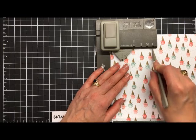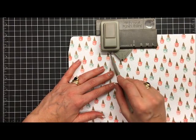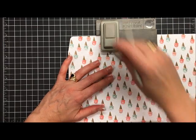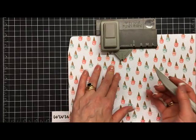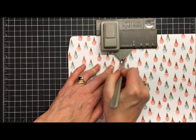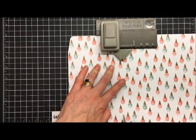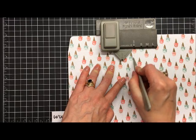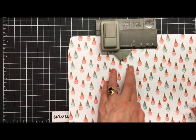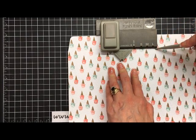So then we're going to bring this score line, which is right here, all the way to the left side where this little poke out is, and make sure that that's lined up. And then we do another punch, and we're going to make our side gusset. So that's where we do the triangles. We do our score line through the center of the triangle, and then we do our side score line. So that's going to be a side of the bag. Then we bring our last score line over here. Oops, and we have to do the horizontal line too.